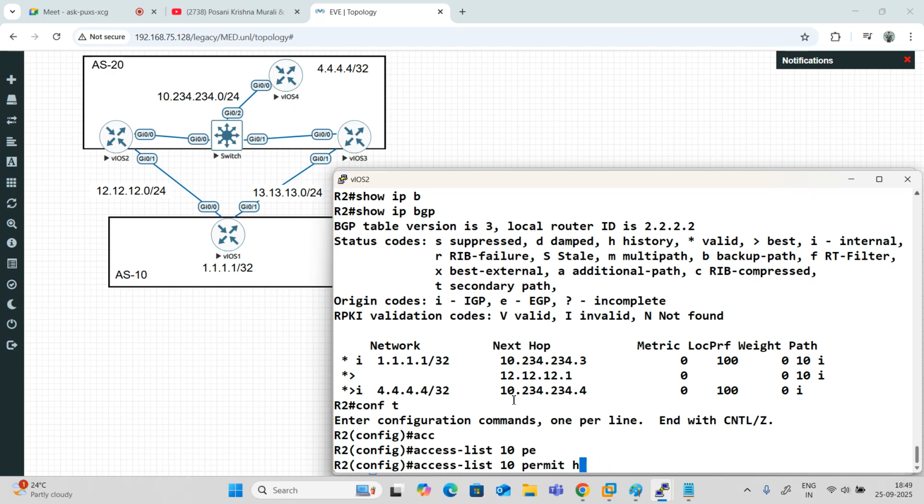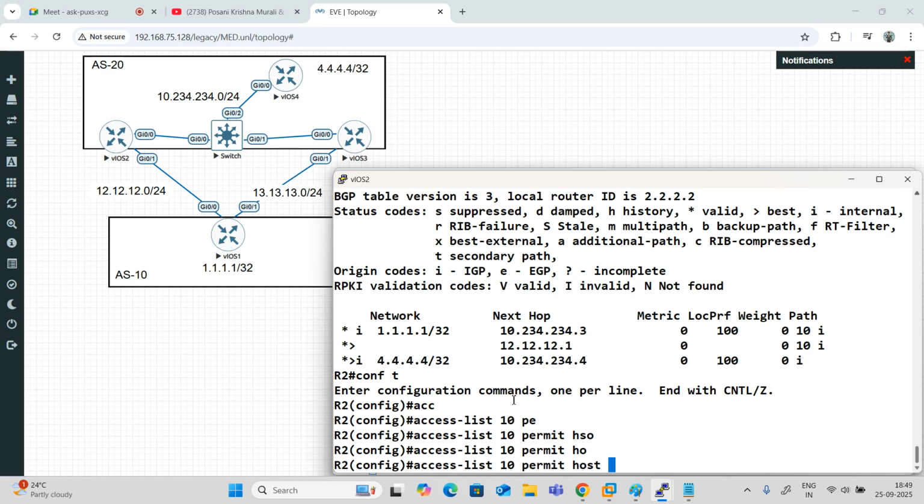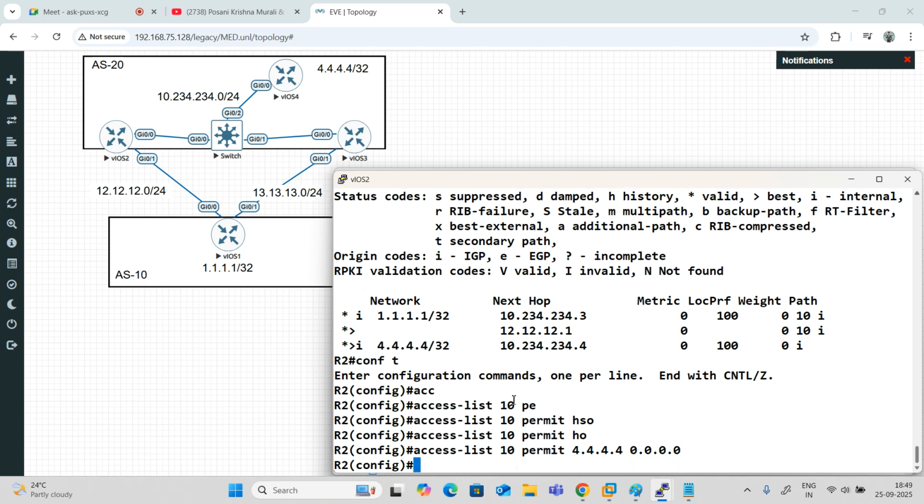I can use host. If you don't use host, you should put the wildcard mask. Better use the host keyword.